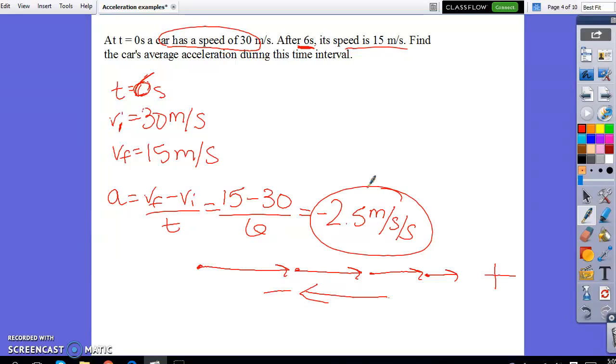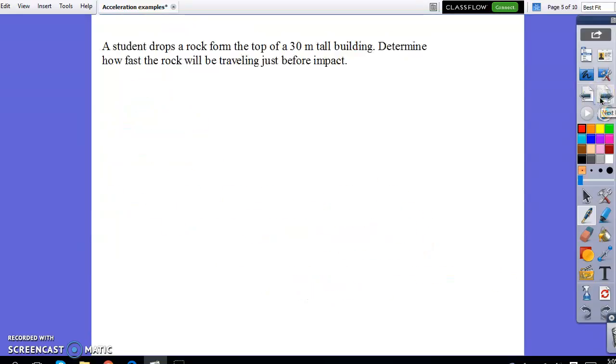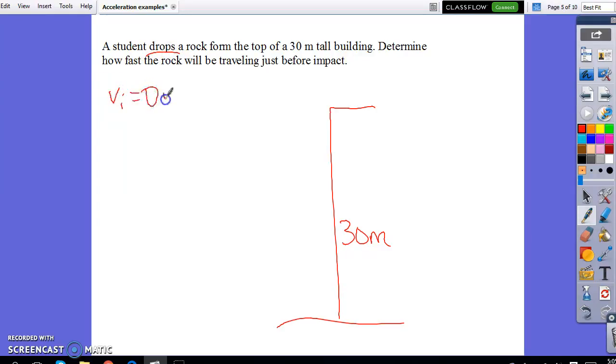All right, I'm going to do one more example. Okay, let's look at this one. This one's where you have to be careful. We have a building that is 30 meters tall. Go ahead and read the problem on your own. So I'm going to write what I know. We're dropping it, so I make the assumption that my initial speed is 0 meters per second. Now, if I start here and it falls down 30 meters, my delta x, my displacement, my change in position from where I start, is going to be a negative 30 because I moved down 30 meters, and down is negative. Now, this rock is going to be in free fall.